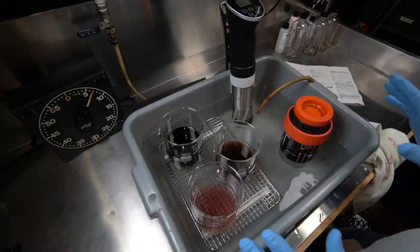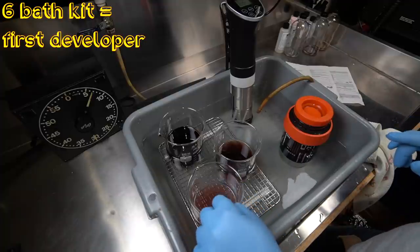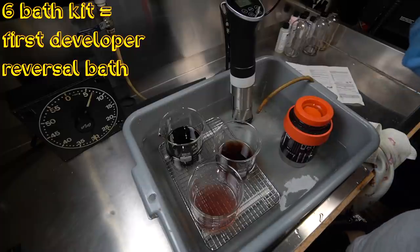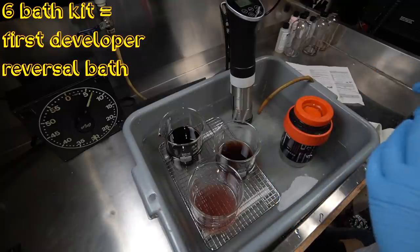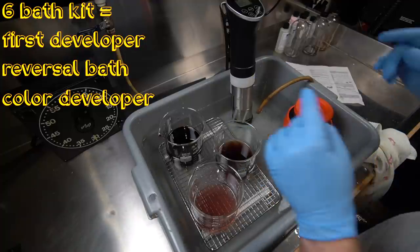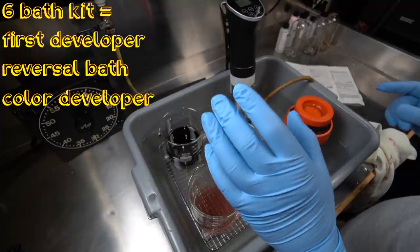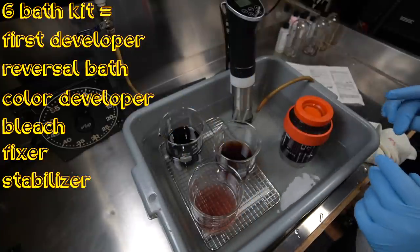So, 3-bath kit. A 6-bath would have a first developer, which develops the black and white image, a color reversal bath, which activates or chemically fogs the remaining silver halide, the color developer, which then forms the dye for that second chemical exposure. Then you have a bleach, a fix, and then a stabilizer.